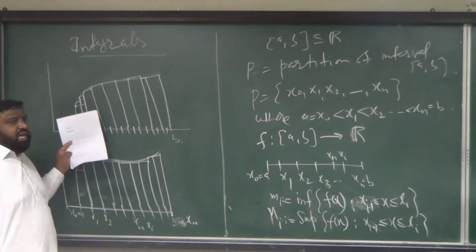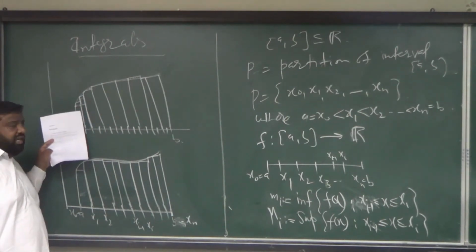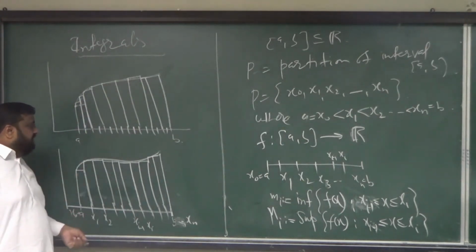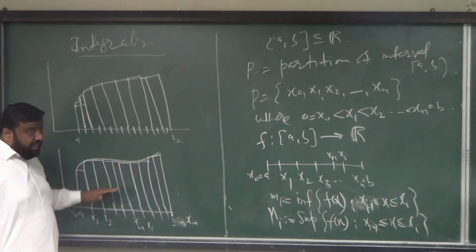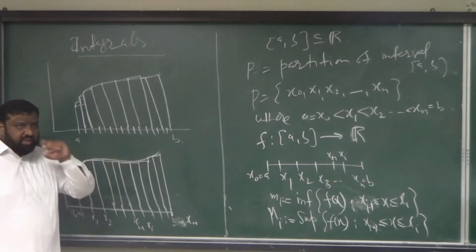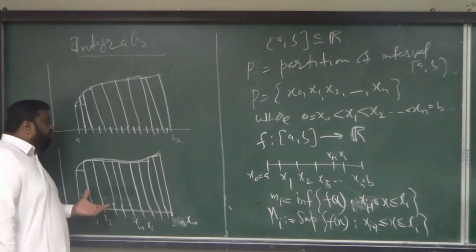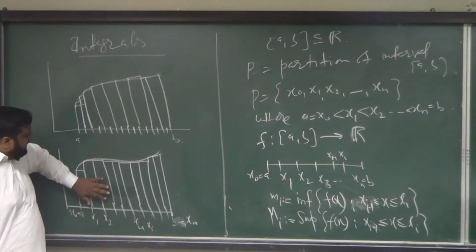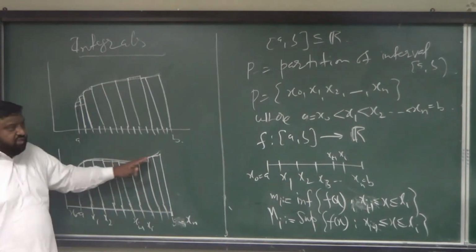Here you don't know that. Sometimes you are underestimating in some parts, and in some parts you are overestimating. But if you always take, for example, the minimum, then your approximated area is always going to be below the original area. That's one of the good things that we have. But the second thing is, how can I improve my area, in such a way that it gets closer to the original area? So what should be done?